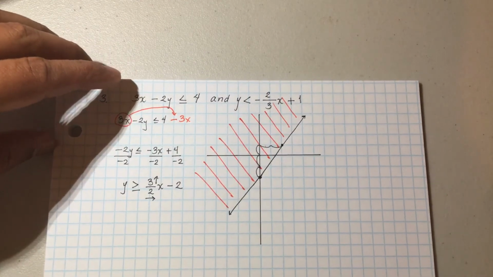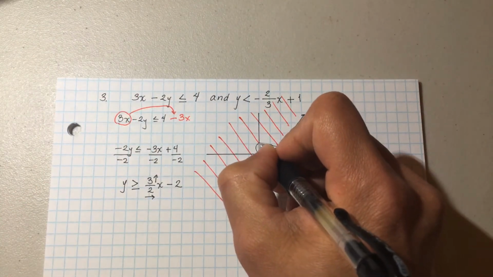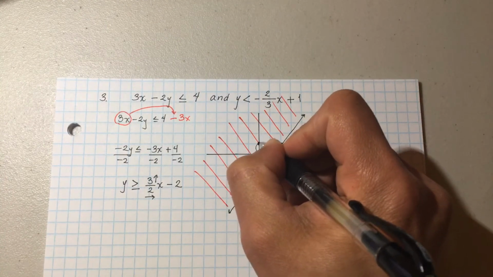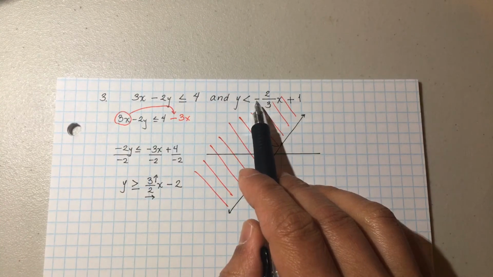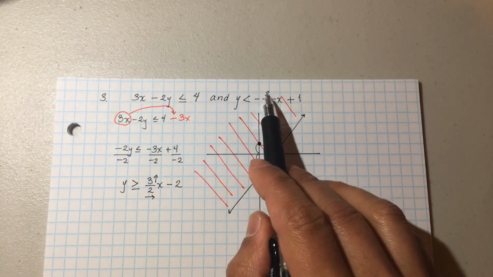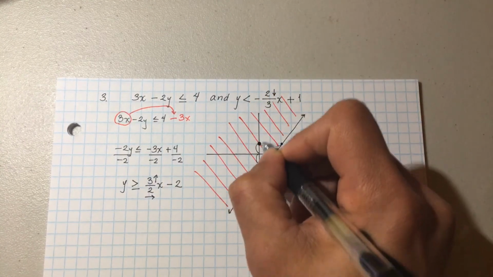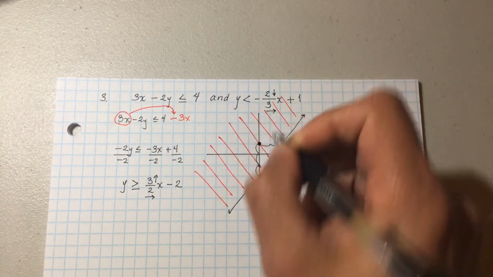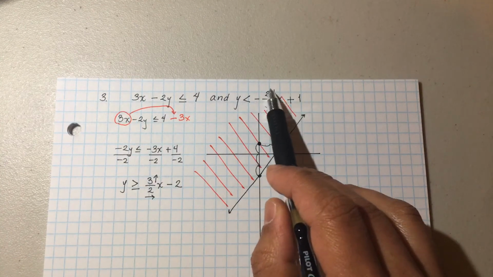Ahora vamos con esta. Where do we start? ¿Dónde comenzamos? Comenzamos con el positivo 1, positive 1. El positivo 1 está acá. Positive 1 right here on the y-axis. Remember, start on the y-axis. What are you going to do? You see that negative? ¿Ven ese negativo? Nomás se aplica al número de arriba. Entonces vamos a bajar. We're going to go down 2. And then we're going to go to the right 3. El negativo nomás se aplica al de arriba. The negative only applies to the top number.